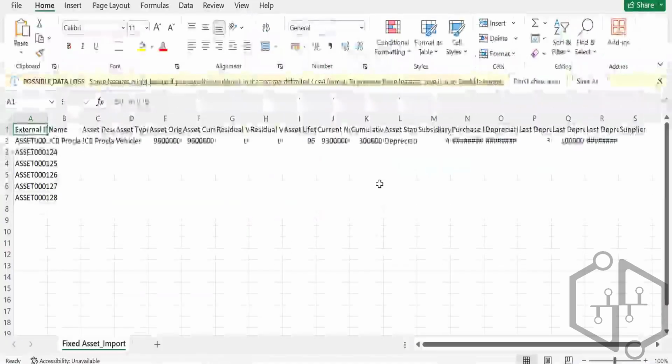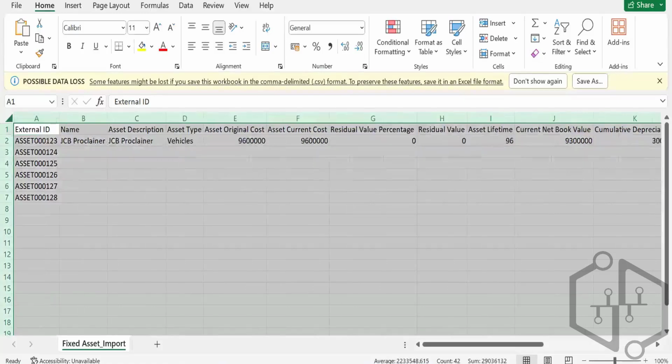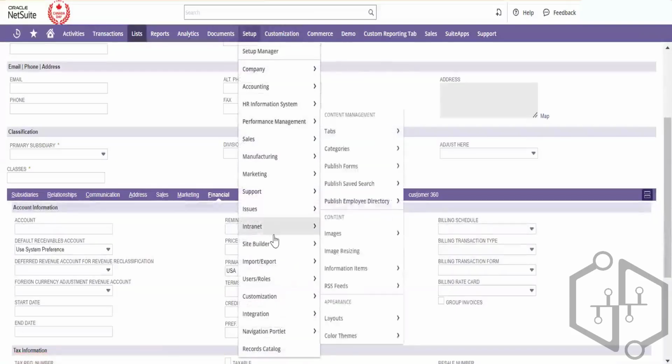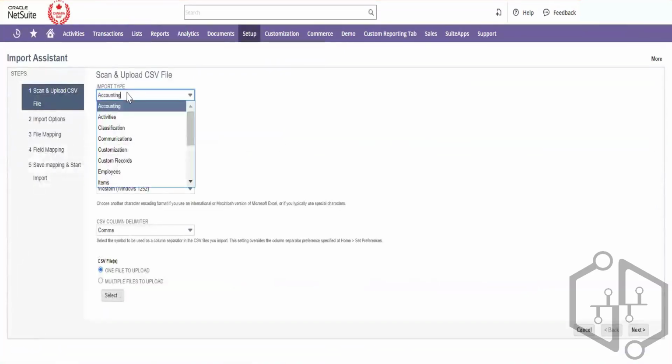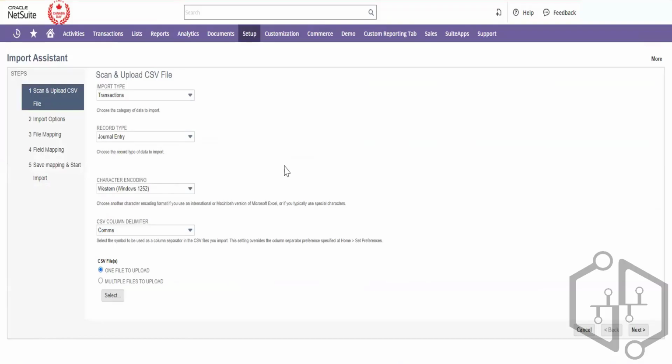Right. So if you see, this is the fixed assets template. The journal entries also, you have the option. All you got to do is you go here, you go to setup, import, export. Instead of relationships, you would select transactions this time. Transactions, and then journal entries, whatever fields that you have on a journal entry, prepare an Excel sheet, and then just do it. That's it. And this is how we import the trial balances as well. Whenever we go live, we use the journal entry template to import the trial balances in this way. Got it. Okay, so that's very good now.